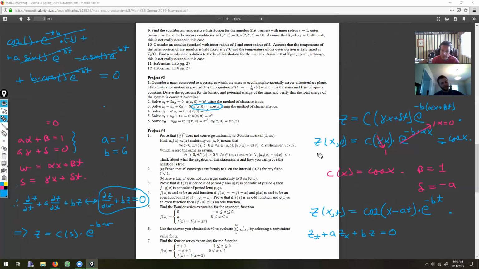Now the other ones, do you want to try those on your own? Yeah, I think I'll be okay. You should be able to do those now. 4, 5, and it looks like number 6 is probably a D'Alembert type problem. Yeah, that one shouldn't be a problem. I'm looking at the notes, and that looks fine. And just remember for this one, our A was -1 and our B was 6. So that finishes that one in the homework. Sorry if I didn't finish that in class, but what we went over here actually completes that problem. Okay. Cool. Thank you.